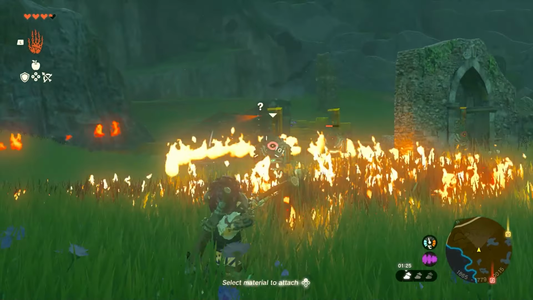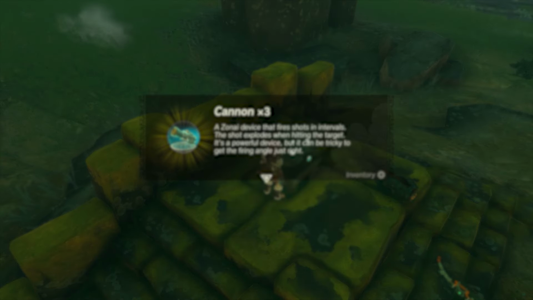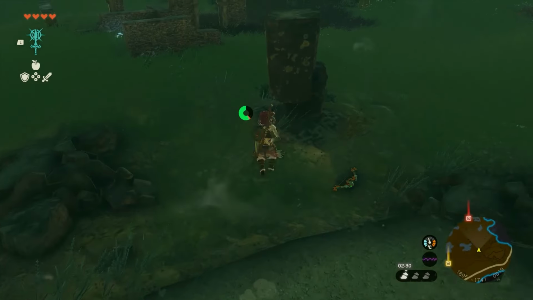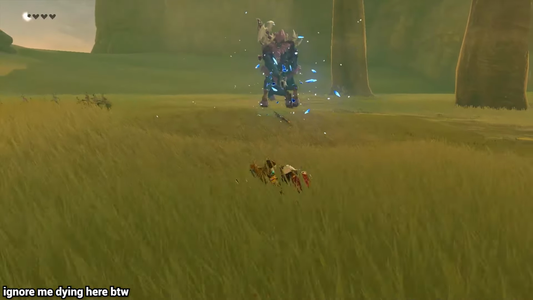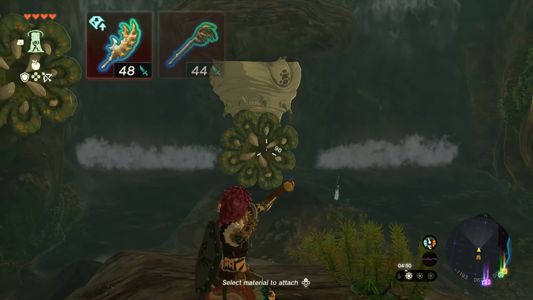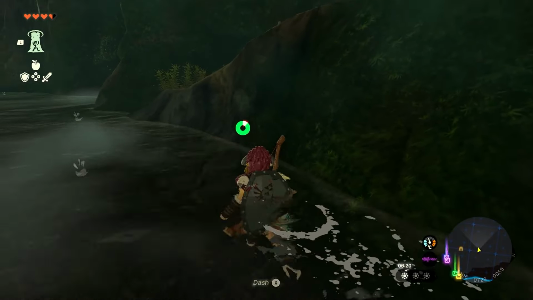I was also fighting against this construct base later, and I found some cannons in a chest, which means that is going to be my special trump card tool of choice. It might not do the most damage in the world, but it sure as hell looks sick. I also found a second Lynel, and this let me acquire two new fuse weapons that were also going to be pretty powerful. By this point, I had seven weapons for the fight, and honestly, I was kind of struggling to come up with new materials to fuse with.